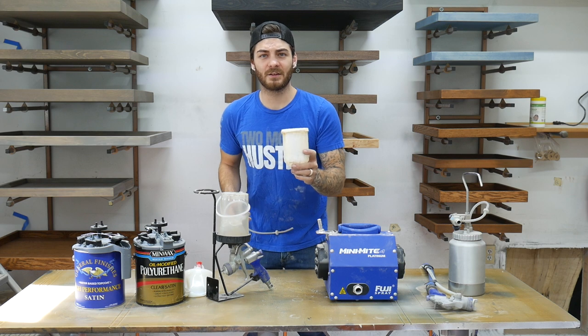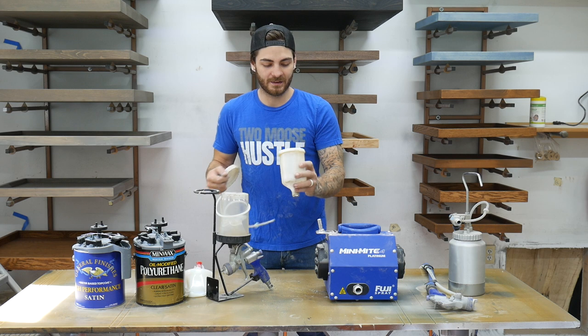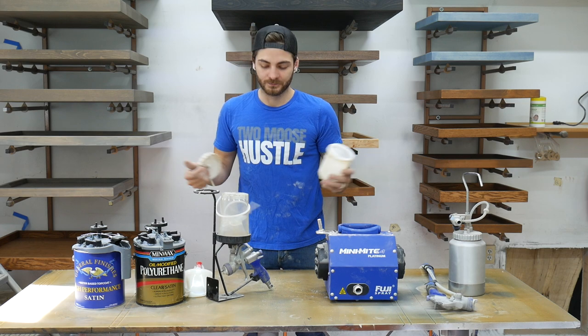But the reason I like the gravity feed with the top coat setup is I use primarily water-based products, and then when you're done spraying, I put a little bit of soapy water in here, spray it through, and then I'll spray through a little bit more, and it's pretty much good to go.